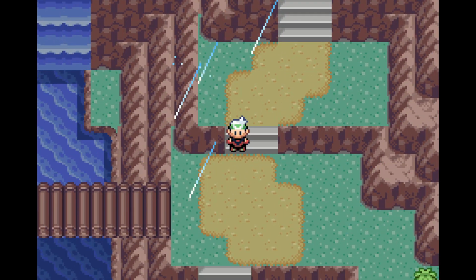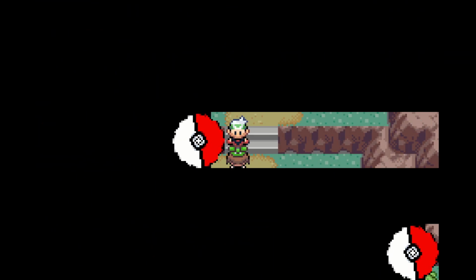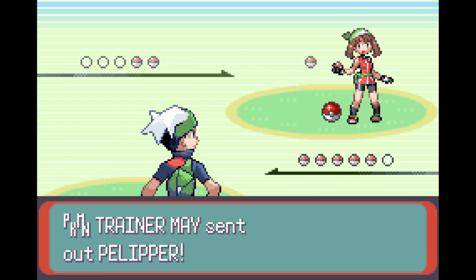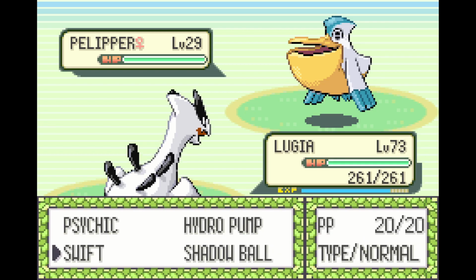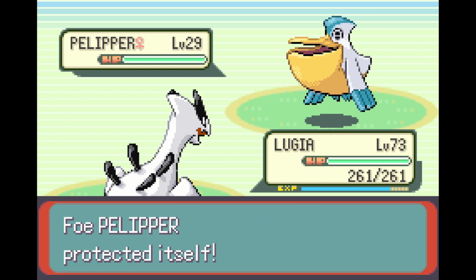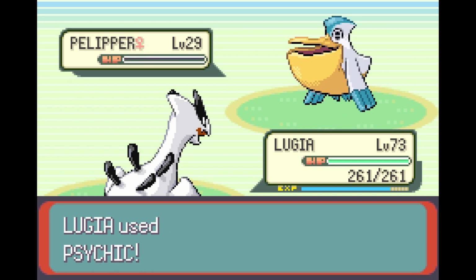Fight me, May. Give me fly. Even though I already... I need to catch a flying Pokemon. I'm gonna catch a Tropius. Yeah, you ready for this? Protect! Take a psychic, you bird. I was going to be mad, but then it failed. 50% chance to be mad.